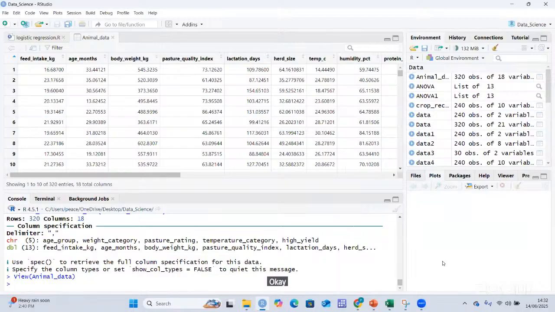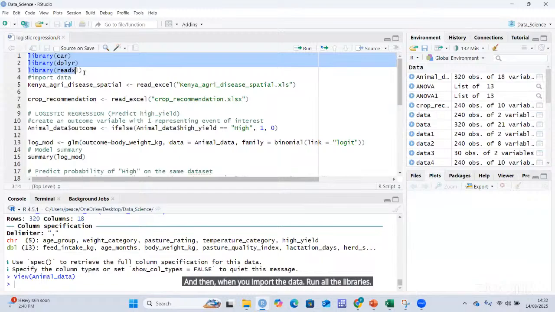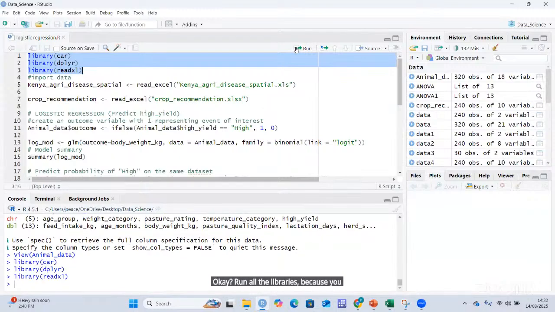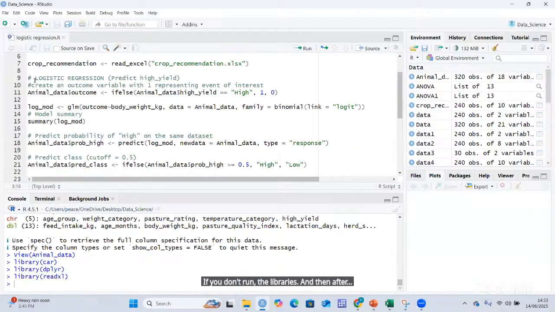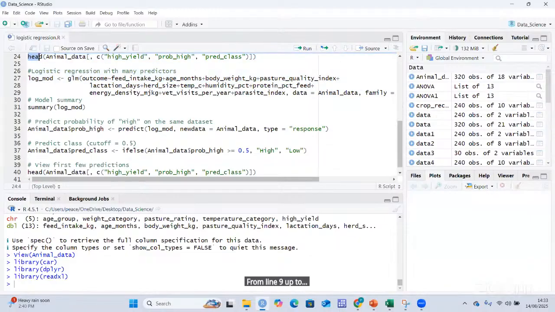You should be able to see it there. And then when you import the data, run all the libraries, because you might not be able to use the functions if you don't run the libraries. And then after, perform the regression from line 9, you can run up to line 24.